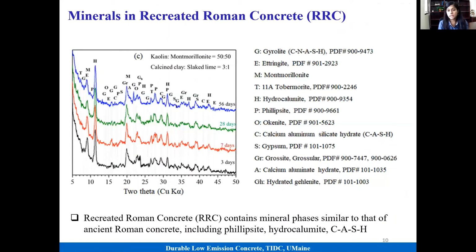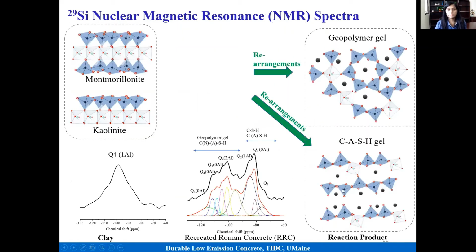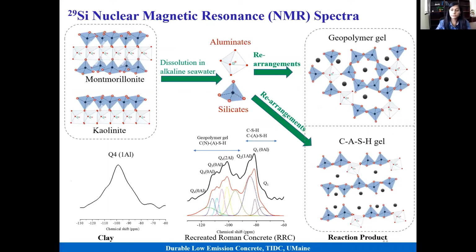Next, we looked into the type of minerals that form in this recreated system. These are X-ray diffraction plots, and again, a lot of things going on. We have lots of different types of crystalline phases. However, what is important is that we have similar zeolite phases, including Phillipsite and hydrocalumite, in our system, which can also be found in ancient Roman concrete. In addition, we have the similar binding phase, that is calcium aluminum silicate hydrate.